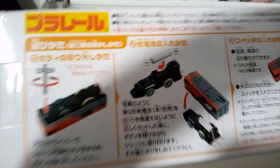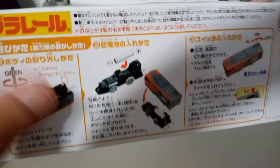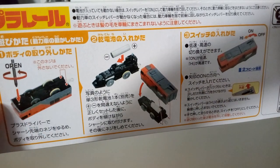The back part from Tamigatomi, the other side, another real life picture, or probably it's the same. And here's the back. It's just to show you how to put a battery in, as there are little instructions in the back.